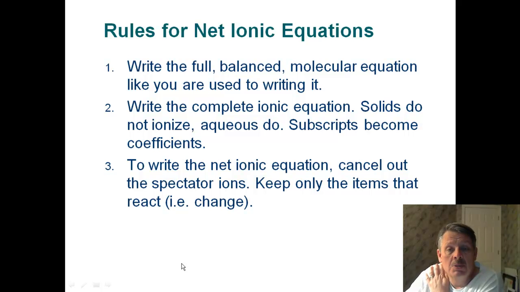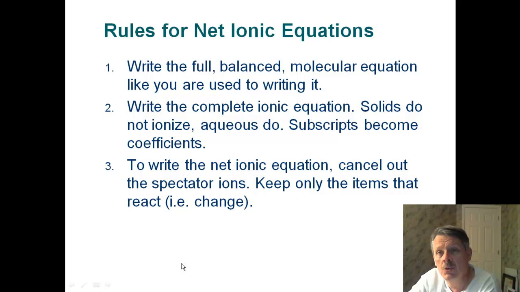So please pause the video and write these down. It's going to be a lot easier to understand when I actually do one, but go ahead and write these down anyway. The first thing you do is write the full balanced molecular equation like you're used to. And then you write a complete ionic equation. Well, what that means is that solids don't ionize, but aqueous items do. They completely dissociate. And subscripts become coefficients, so we'll talk about that too. And then to write the net ionic equation, you have to cancel out all the spectator ions.